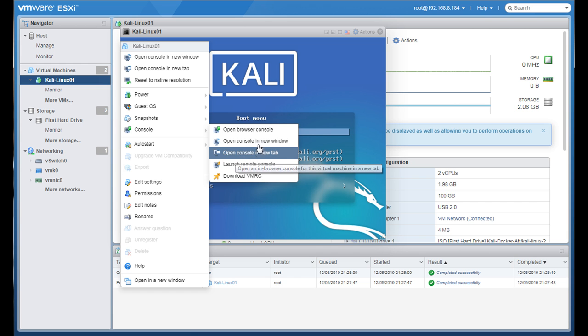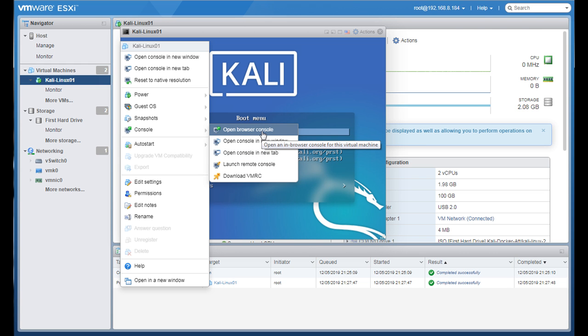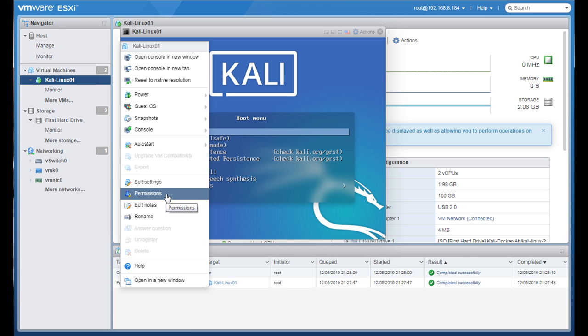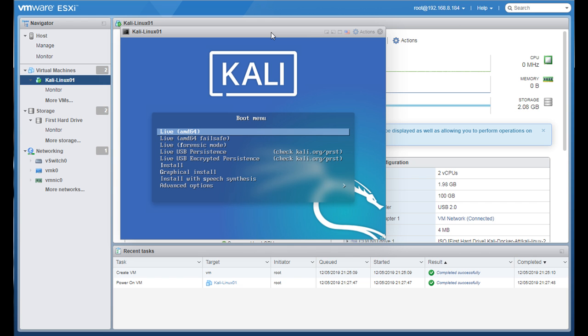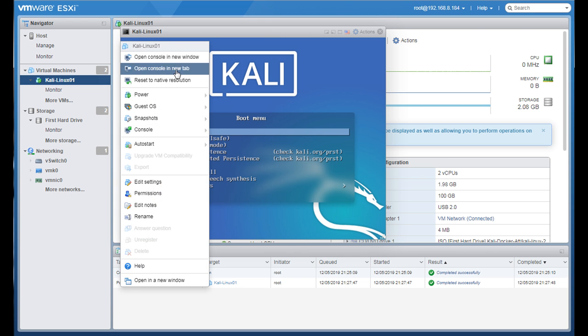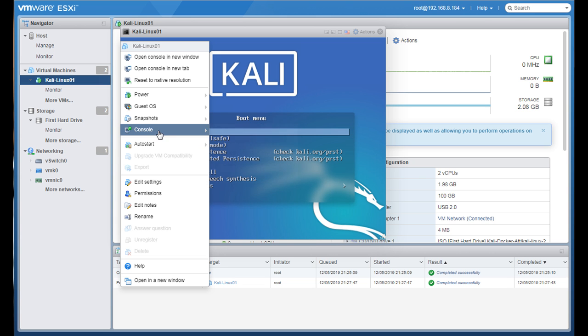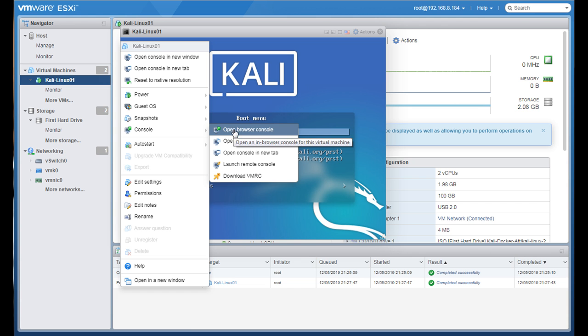So that's the console we are using. So here, for us to enlarge this window, I've gone console.